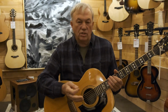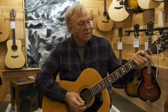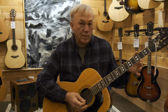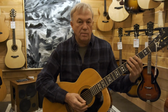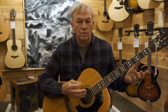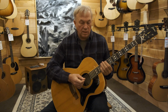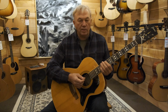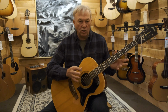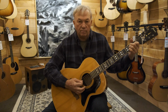Not everybody loves a guitar that plays quietly, and these are actually quiet guitars. But the neck on these guitars is very fine. And when I say fine, I mean that it is a narrower neck, and it's also thinner. But it's a very strong neck, and it can be adjusted down or up in order to make the action lower or higher. But the action on this guitar is incredibly close to the frets. Probably one of the closest guitars for action that we've ever had in the shop. But it plays beautifully and has a beautiful tone as well.